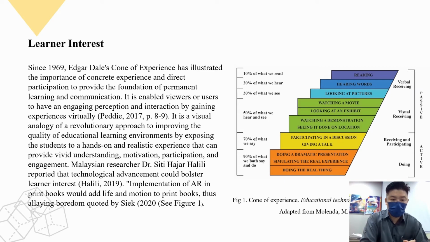It enables viewers or users to have an engaging perception and interaction by gaining experience visually. It is a visual analogy of a revolutionary approach to improving the quality of educational learning environment by exposing the students to a hands-on and realistic experience that can provide vivid understanding, motivation, participation, and engagement. Malaysian researcher Dr. Siti Hajar Halili reported that technological advancement could bolster learners' interest. Implementation of AR in print books would add life and motion to print books, thus alleviating boredom, as quoted by Siek.